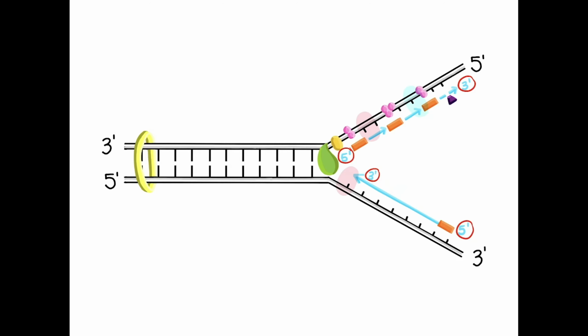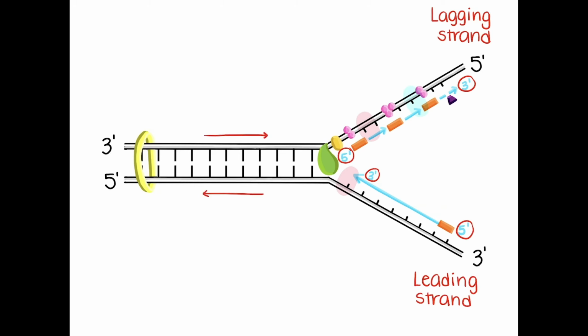The first thing to note is that replication can only occur in the 5' to 3' direction, meaning that the bottom strand here is a leading strand created by continuous replication, and the top strand is a lagging strand created by discontinuous replication. This discontinuous process creates smaller pieces of DNA, also known as Okazaki fragments. It is also important to label the 5' and 3' ends because it will help determine which strand is which, since replication can only occur in the 5' to 3' direction. There are various other enzymes and molecules that are involved in this process, so we'll take a look at that.